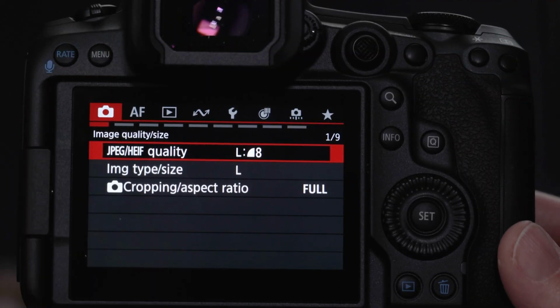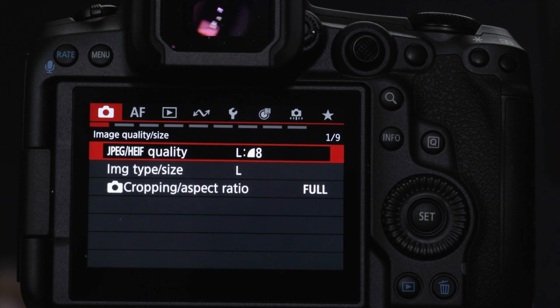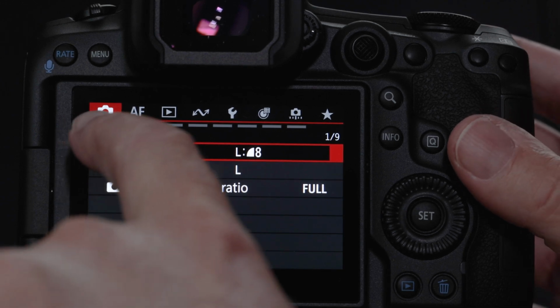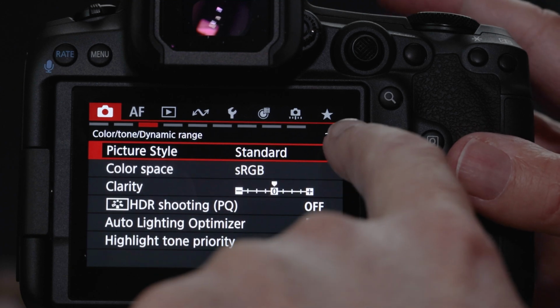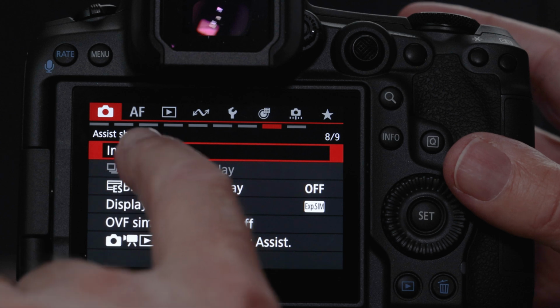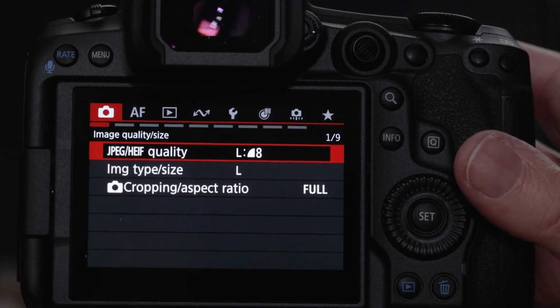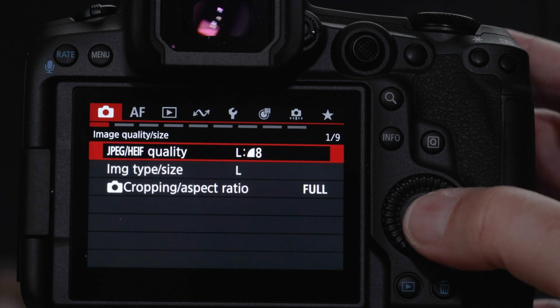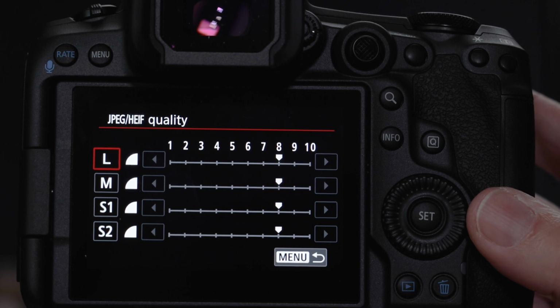Okay, let's start all the way to the left. There's the red menu. There's the big camera menu. And again, I've said this before, but the sub-menus, the numbers have been removed, but you can still see the numbers there. If I turn the main dial, we can scroll through the sub-menu. Under the sub-menus are the actual menu items. So let's start in sub-menu 1 of the big camera, and we don't do anything to this because I don't shoot JPEG. I only shoot RAW or C-RAW possibly. But you can control the size of your JPEGs here.